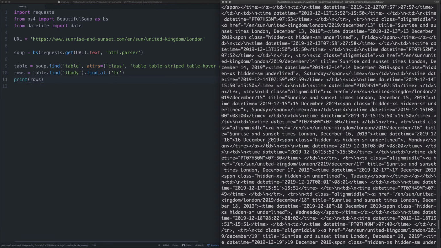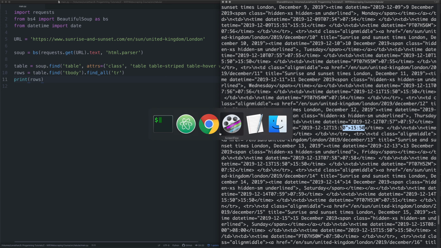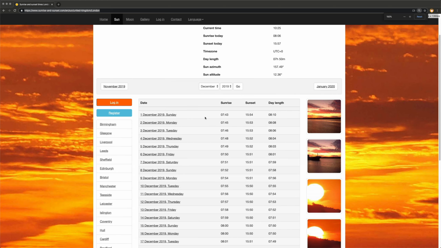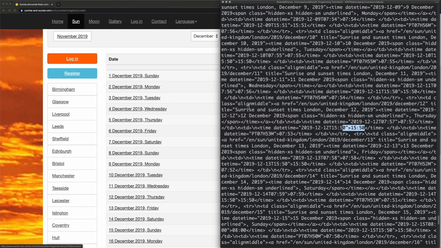Okay, hard to see, but it has printed out many of the things. If we're looking at this now, you can see, okay, so it's got a date here. It's got another date here. This looks to be the sort of thing we're after in this table. So looking again at this table, we have some times and we have some dates. And so this looks like it's getting the correct thing.